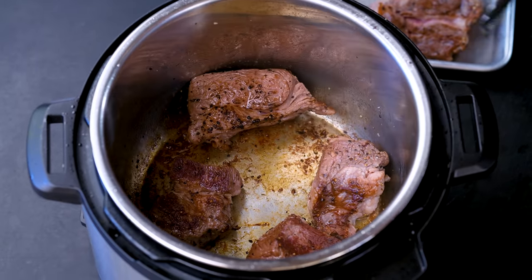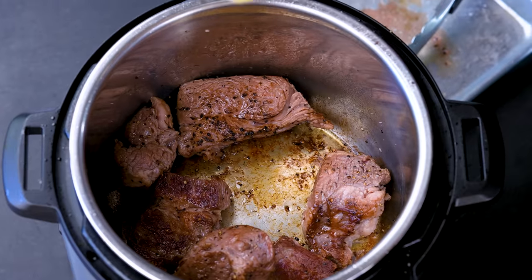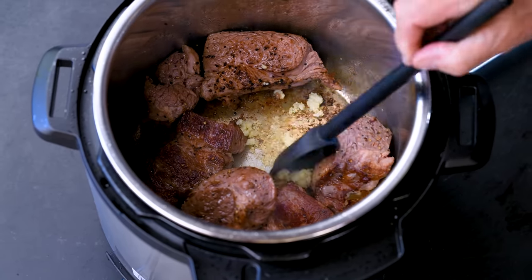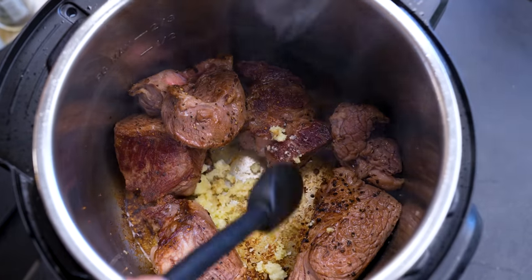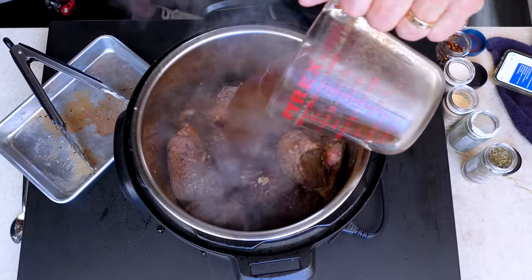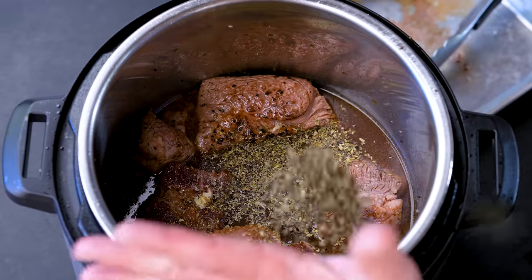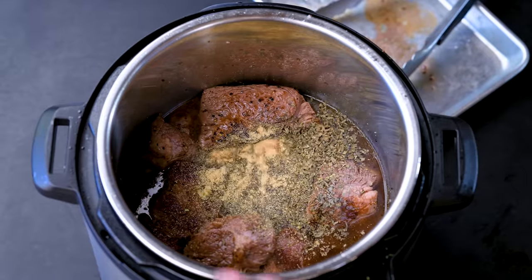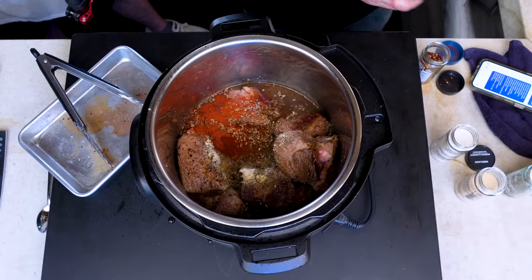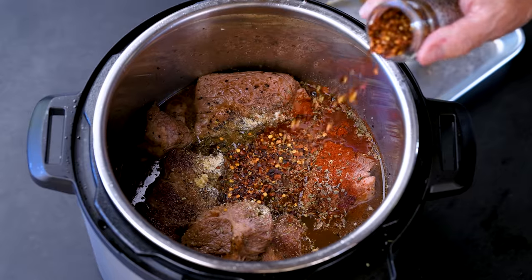Take them up, do the other batch, and when your final pieces are done, bring all the pieces back in, put a little splotch of oil in the center, add about four cloves of garlic and let it get fragrant. Now we're going to add about two and a half cups of beef broth. Then our seasonings: dried oregano, dried basil — about a teaspoon of each — garlic powder (not garlic salt, that's a different thing), onion powder, and smoked paprika.